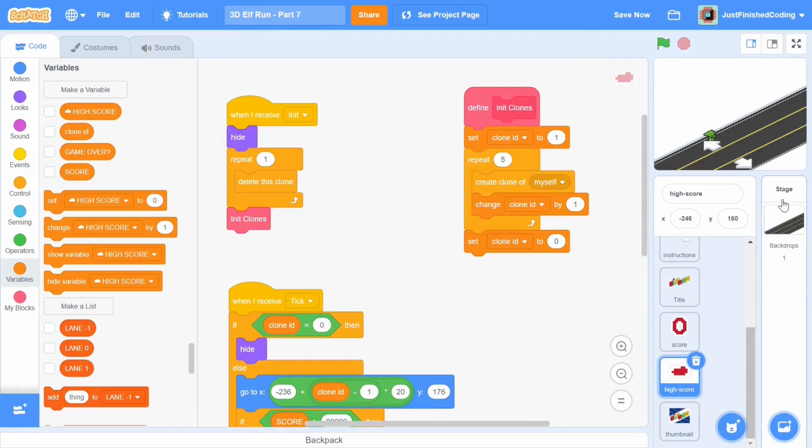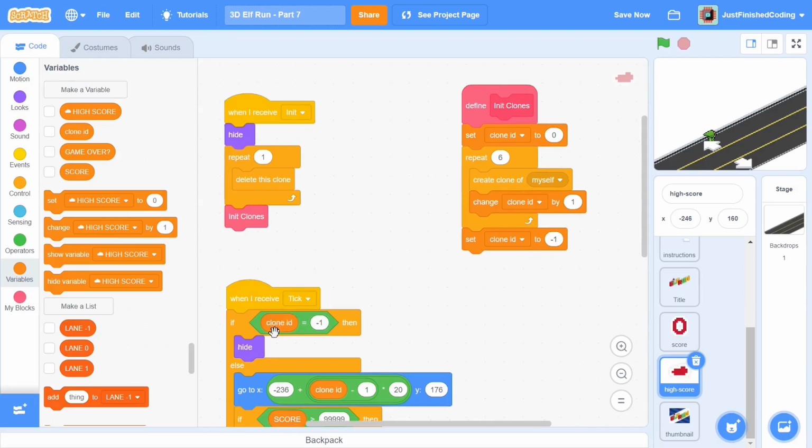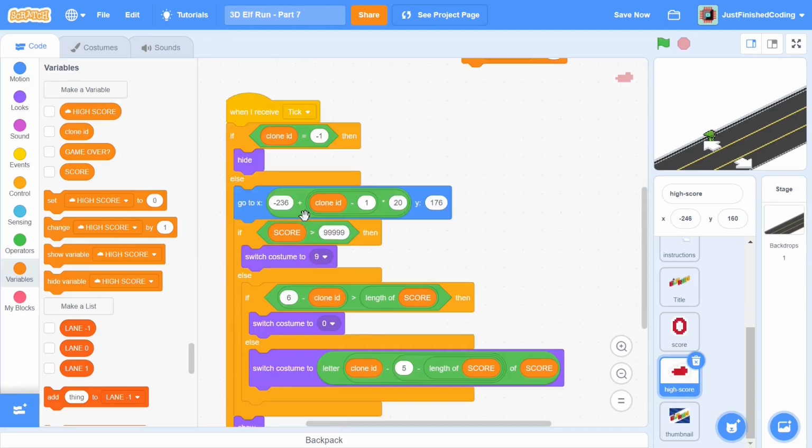Now we will have to do a bit of setting up within the stage, but as of now you can just follow me along just like this. So first you want to make sure that the clone ID is initially set to 0, and then you'd want 6 clones, not 5 but 6 clones. Each time we'll change it by 1, and we'll set the clone ID to be -1 in the end for the sprite. So just have an if clone ID is -1, then do nothing, and if that is not the case, we enter into all of this code.